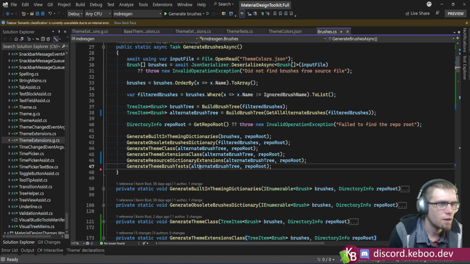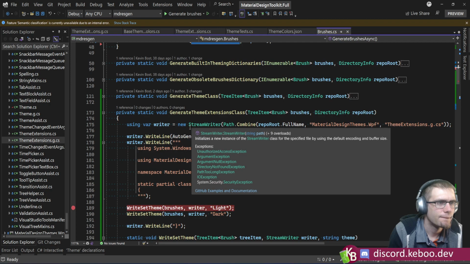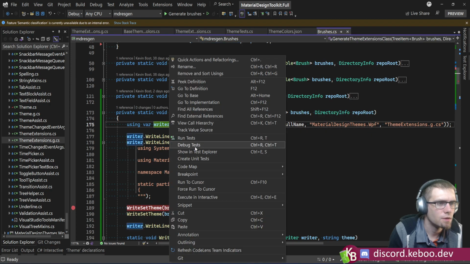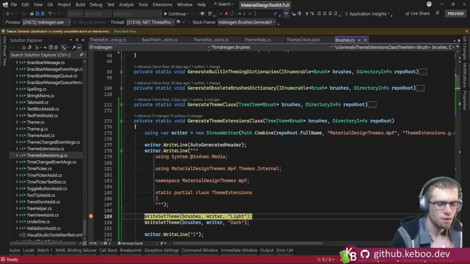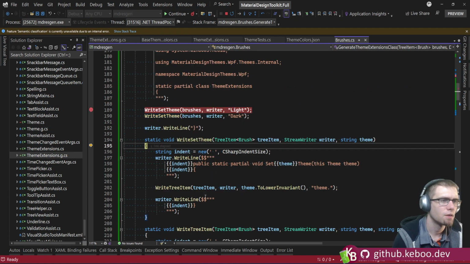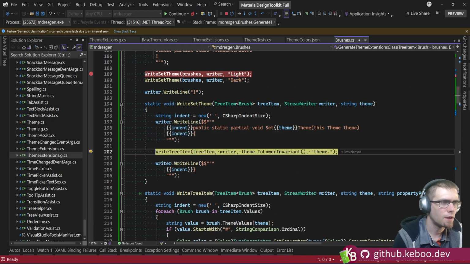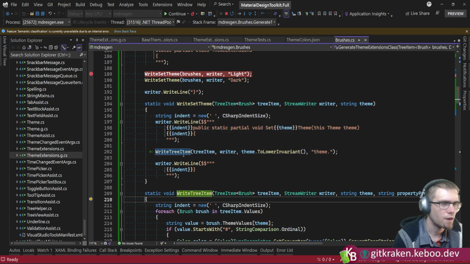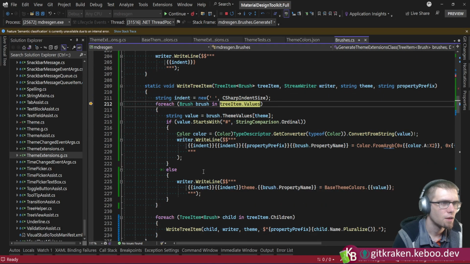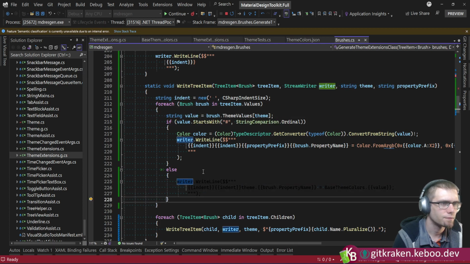Yeah, so launch with debugging, and let's step and see what's going on. Okay, so we come in here, that much is fine. Our tree item has 4 values, 14 children. That's fine, we'll step in here. We iterate over the 4 values, great, great, great.